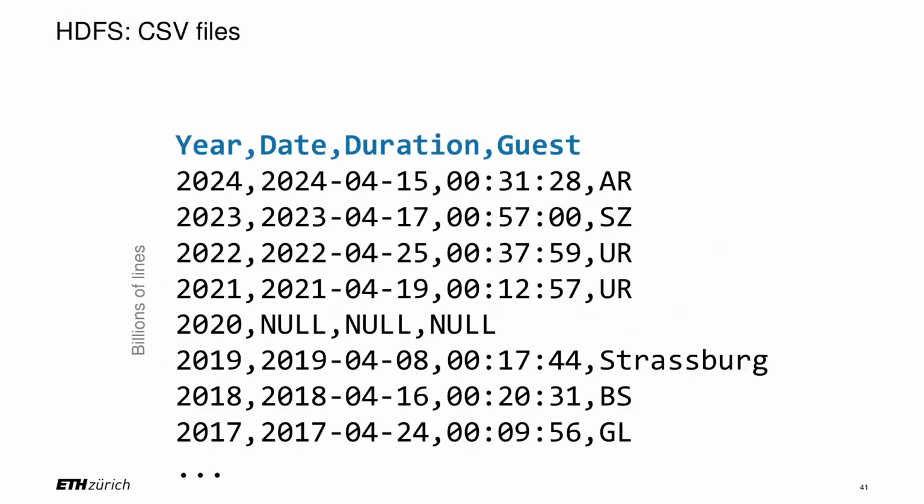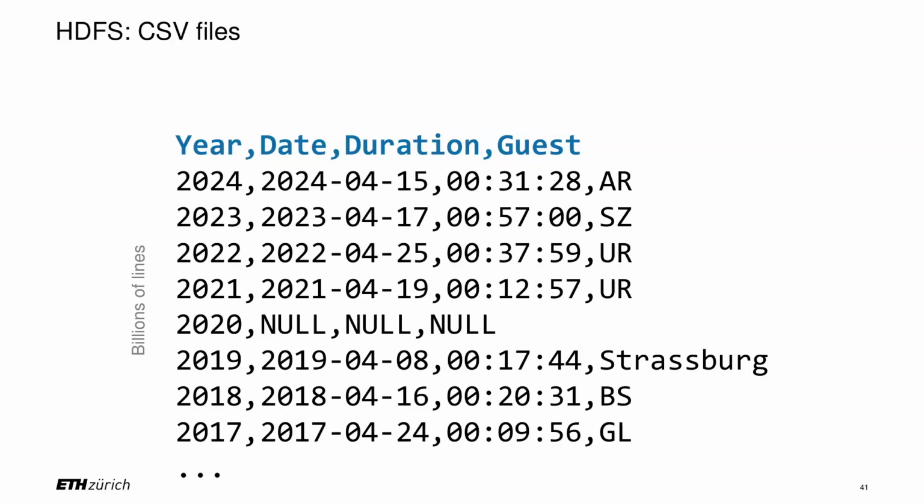Or maybe I have text in the CSV format. Maybe I have billions or trillions of lines of CSV, comma-separated values. Now you see, because of the lecture I gave you earlier, that this is a relational table, a flat data frame with 4 columns: year, date, duration, guessed.